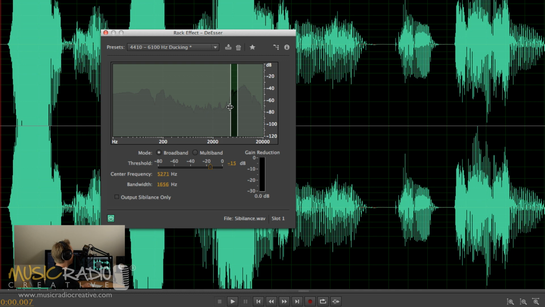I'm going to adjust the frequency range just a notch so that we can get a slightly bigger effect there. Sibilance is certainly unpleasant. And now you'll see the gain reduction is quite happy. It's flicking into the center as it reduces those sibilant S's. And that's it. That's all you have to do to get rid of sibilance from any voiceover. But as I say, check out my other video on the DBX286S and you'll see how to eliminate sibilance at source.